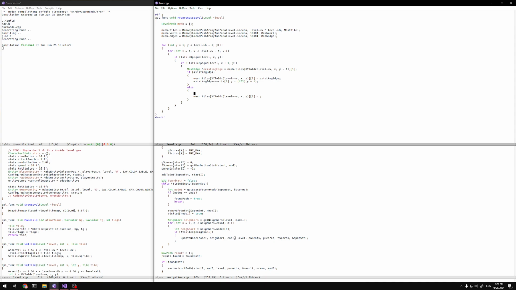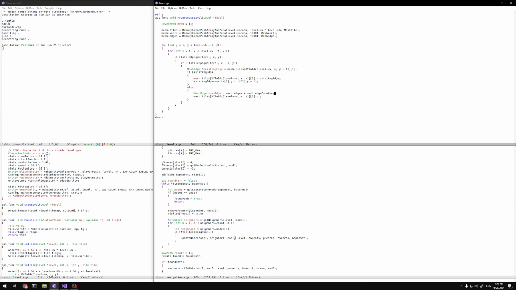So I need to get an edge. So this will be new edge. That will be mesh edges, mesh edge count plus plus. We want a pointer, right?